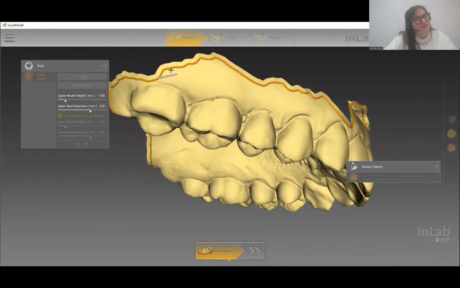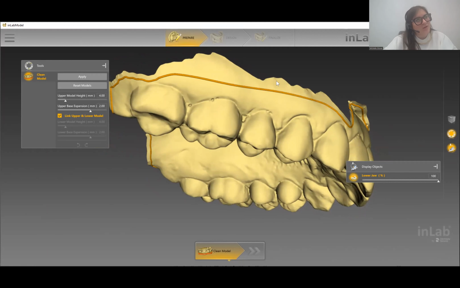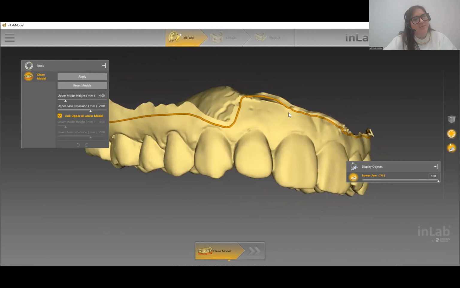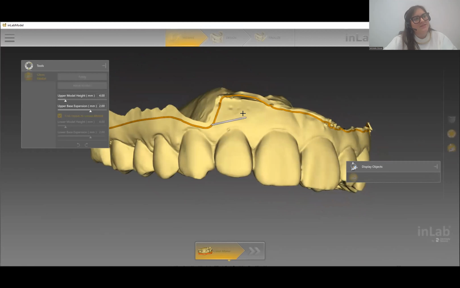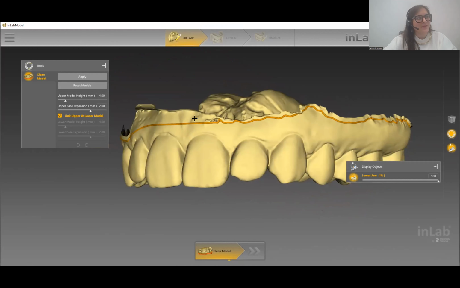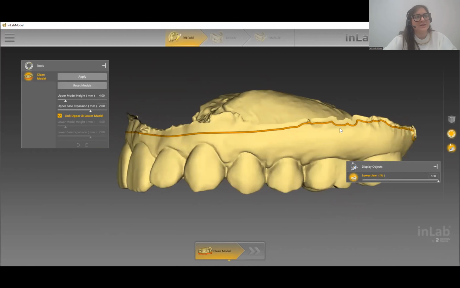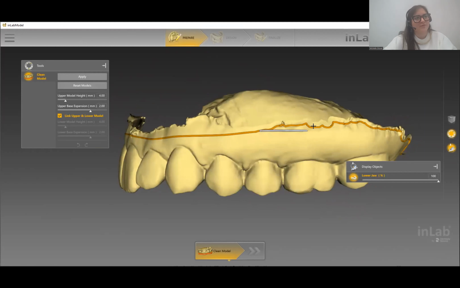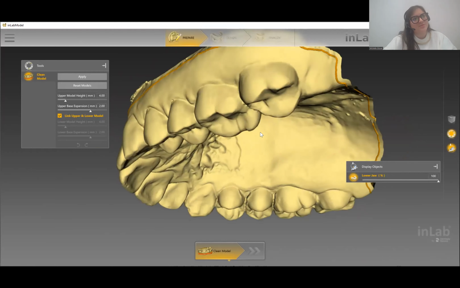If I wanted to, I double click on that orange line, single click again, always with my left, and then double click to finish. I can basically tell the software this portion can be trimmed away. I don't need that in my model, because maybe this is just going to be a model to try on the splint at the end of it. Obviously you would need an opposing if you were doing a splint, but again, just for the sake of what you're able to do here, you're able to just bypass anything that's not needed for the scope of whatever you might be printing in this case. So again, I'm just able to bypass anything.